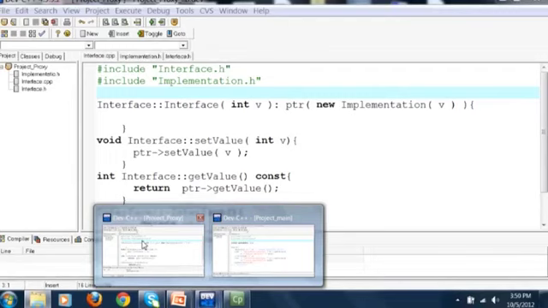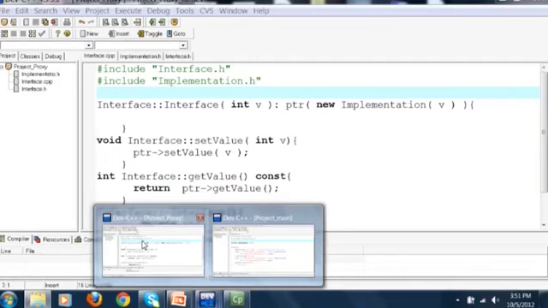Now what we did is we made a library and provided interface.h and that library.a file to the client, and that interface.h file contains the definition of the interface class with just the prototype of the member functions of the interface class, right?